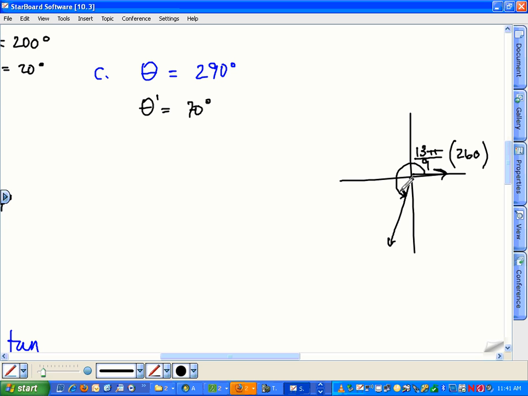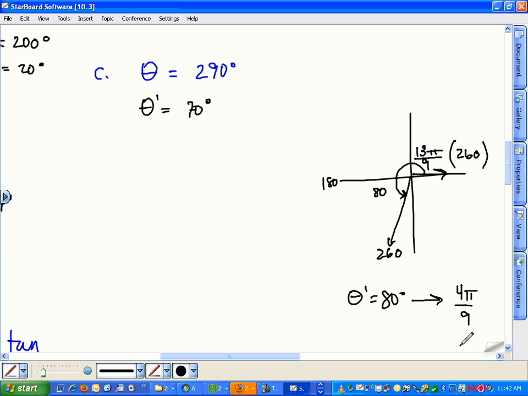And then what's the reference angle? If this is 260 and this right here is 180, what's the difference here? That's this distance here to the y-axis. We want this distance. Between 180 and 260 is what? 80 degrees. So the reference angle theta prime is 80 degrees, but you'd have to convert that back into radians, and it's 4 pi over 9 if you want to go that route.